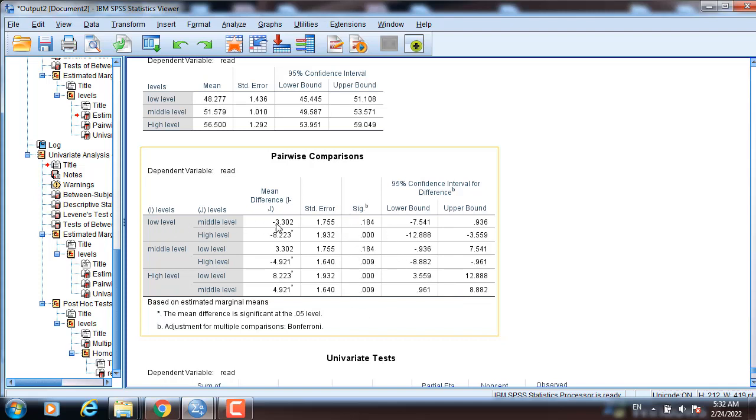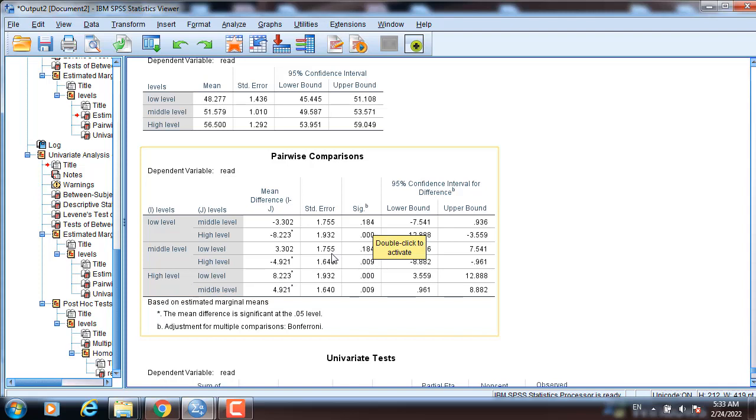Low level with middle level is not significant because the p-value is greater than 5%, which is 18.4%. But low level with high level, the p-value is less than 5%, which means statistically significant between low level and high level. And then middle level with high level is also statistically significant, which is 0.9%.